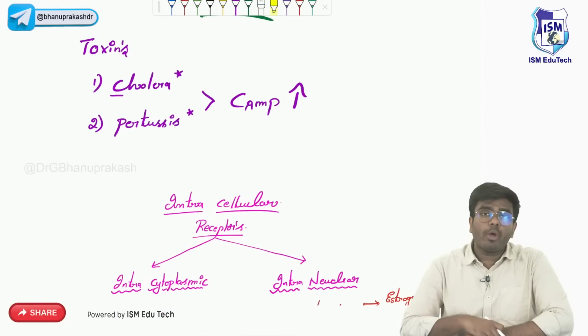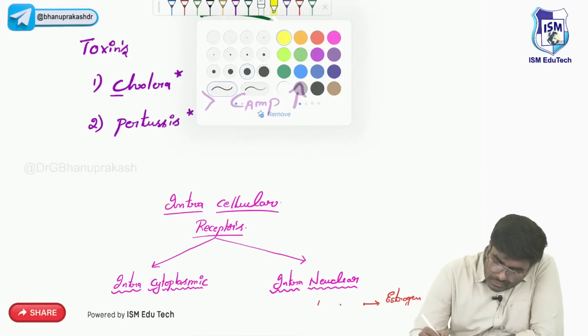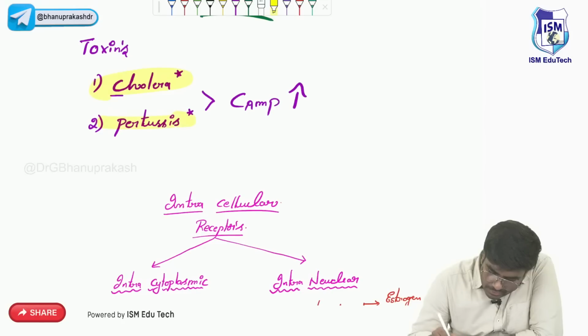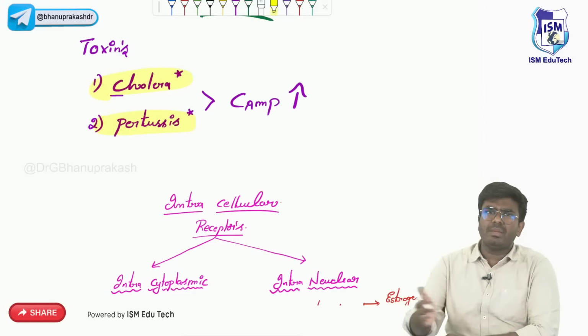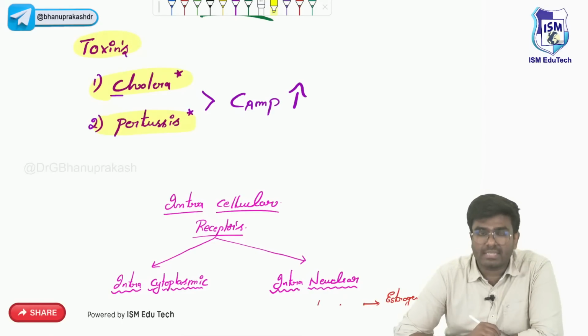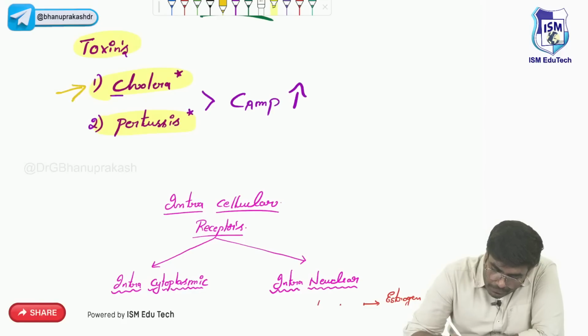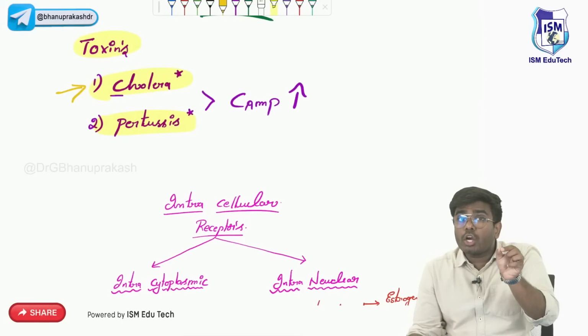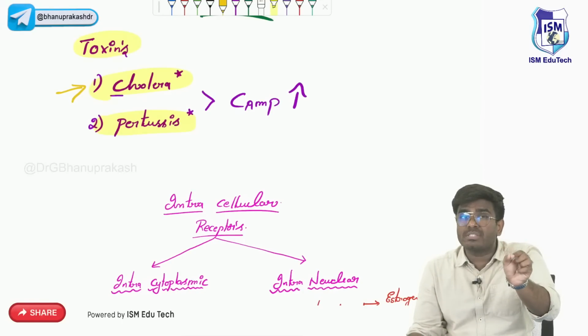Now, from the micro point of view, I want you to know there are these toxins, guys. Hormones increase the cAMP, cGMP, IP3, DAG. That's a totally different business. But here there are certain toxins like cholera toxin from Vibrio cholerae, which we have already discussed. Cholera toxin uses GM1 ganglioside to enter into the cell.